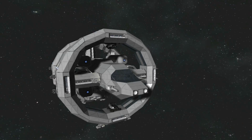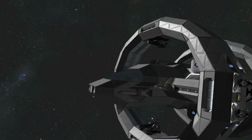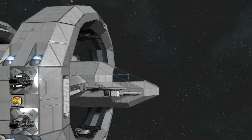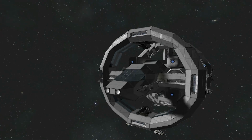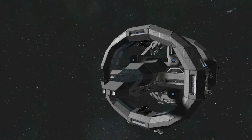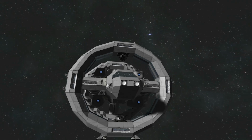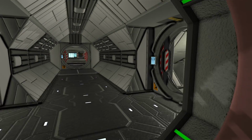So, really cool on the outside, too. There is a deceptive amount of firepower. The description mentioned that as well. You can see the cannons on both sides of the nose. You got turrets, like chain gun turrets, on both sides there, and I believe there's actually two more on the back. Yes. And then it looks like two railguns on the front, and then landing gears. So the thing's actually set up to pack quite a punch, actually.